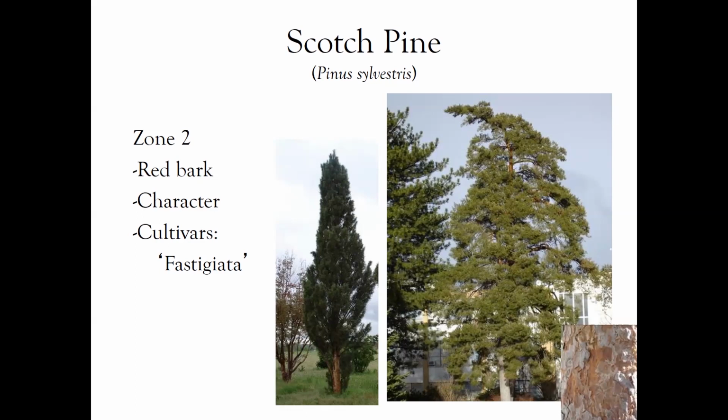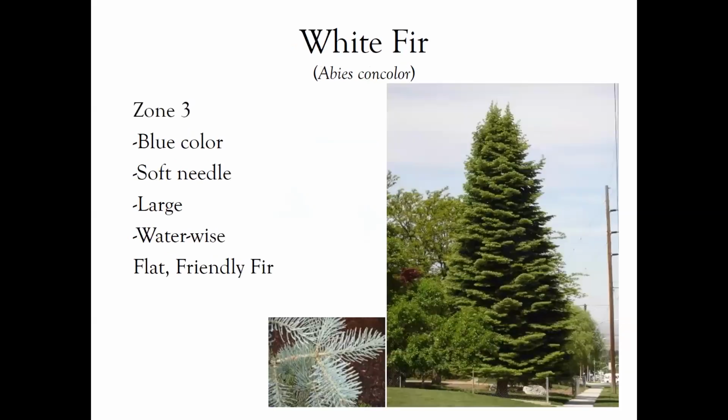One of their notable characteristics is that they have red bark that exfoliates. They have a lot of character. You can see that the canopies can get a little irregular and kind of fun. There are a number of different cultivars of Scotch pine. Fastigiata is the upright one that is pictured on the left. There's another ground cover variety that will really only grow about 2 feet tall and just kind of meanders along the forest floor or the landscape, and looks really, really pretty. Overall, it's quite well adapted to landscapes and is used quite a bit.